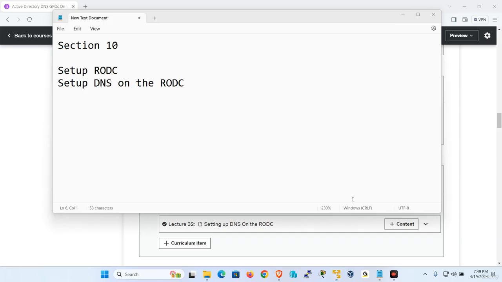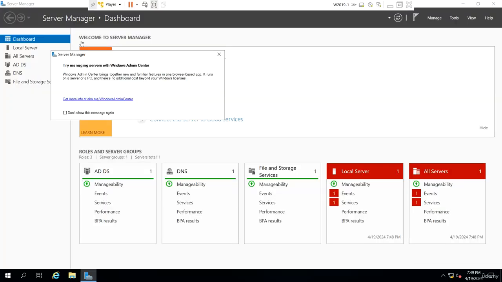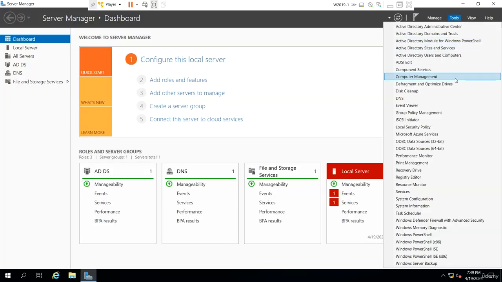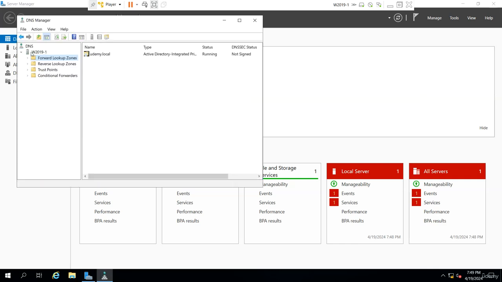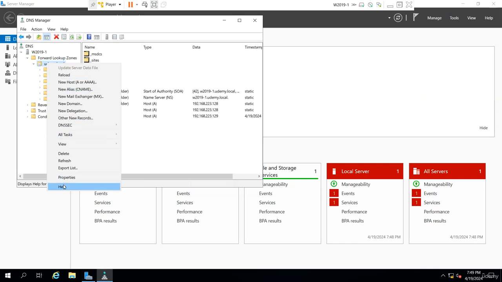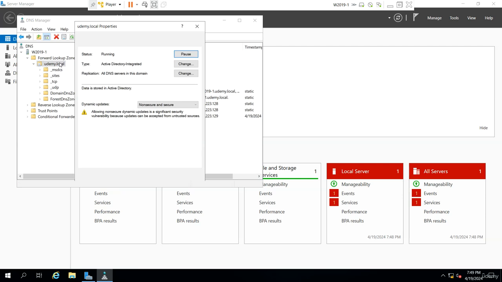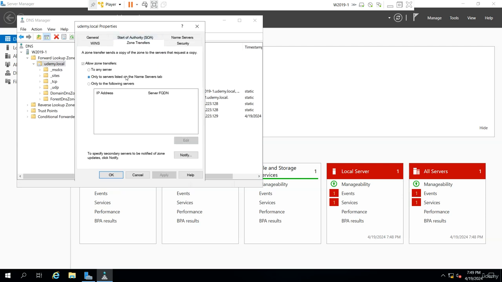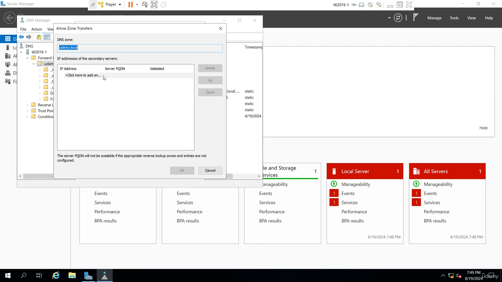I would have to go back to server 1. Watch this. Open DNS. And make sure I have permission to do so. Let me go to the property zone transfer. I'm going to say only to the following, and I'm going to add the IP address of that server. Right, which is 192.16. Sorry, the numlock is not on. Don't you guys hate that? 192.168.223.129. That's server 2. The server with this IP address, right?